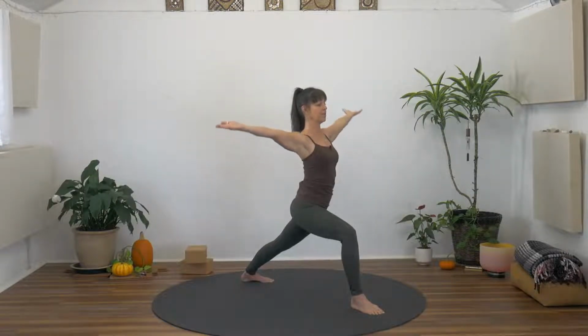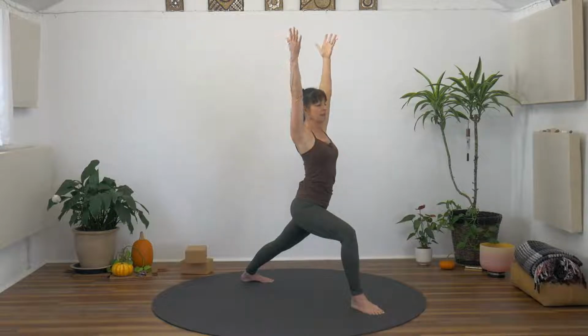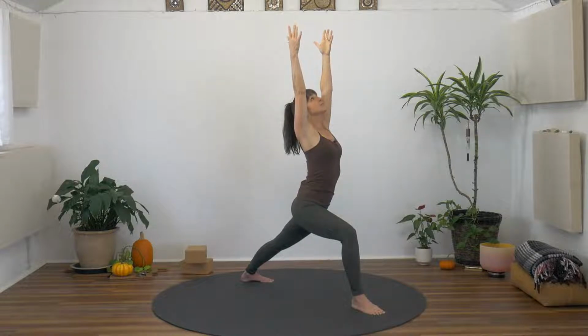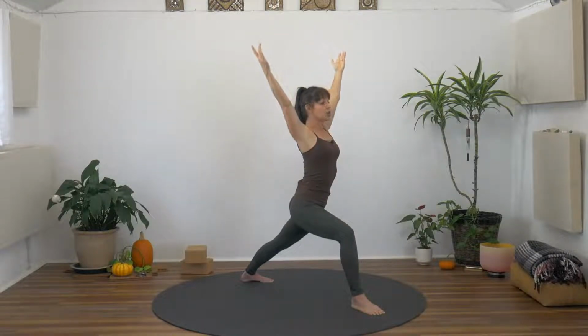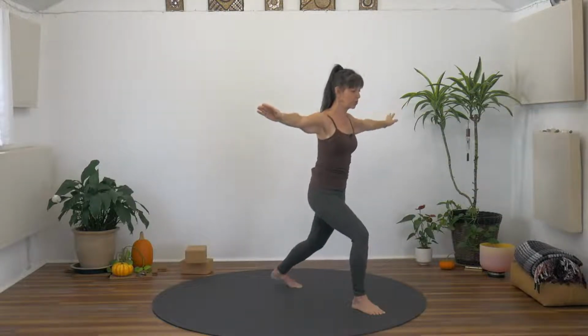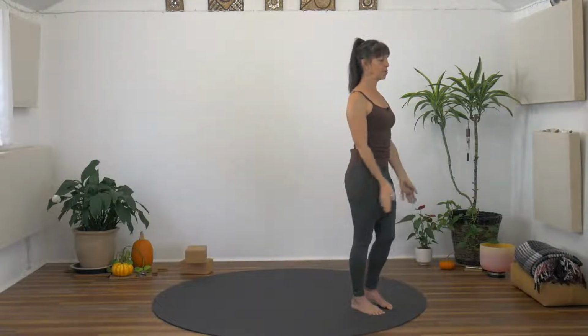Turn the palms up, take the arms up to the sky. Only if you feel good, look up. Reach up, change the light bulbs. Break the face forward, turn on your core. You got to get out of here. The glutes help. Ready? Push off the back toes. Step yourself up.